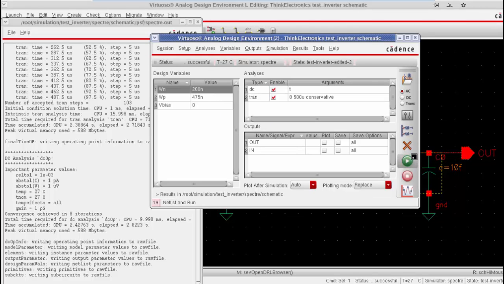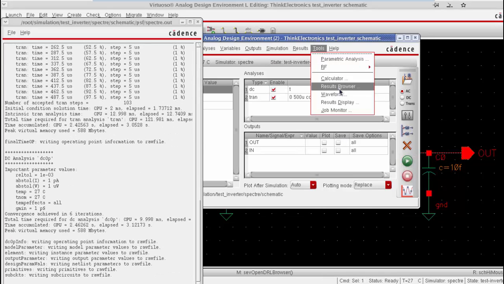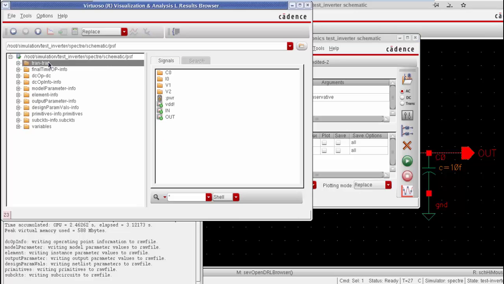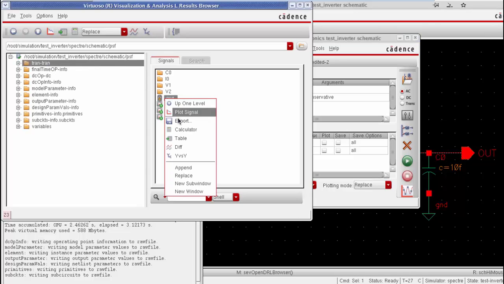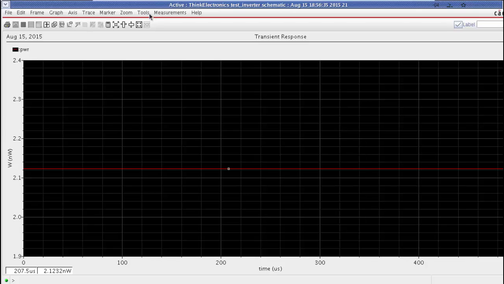When the simulation is complete, open Tools menu, Result Browser, open Train, and right click on PWR and choose Plot Signal. This is the static power of our inverter when the input is 0, which tells us that it comes mostly from the NMOS.